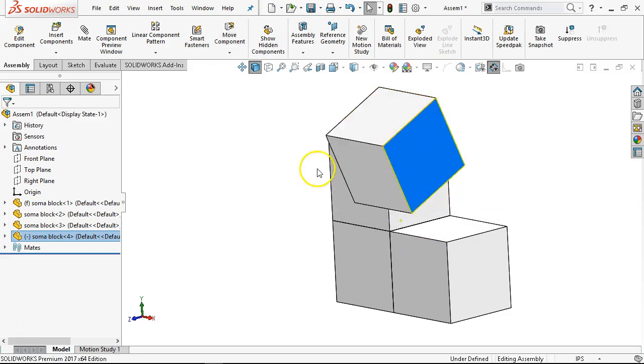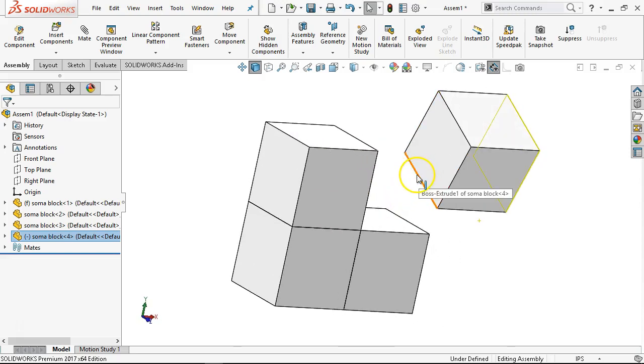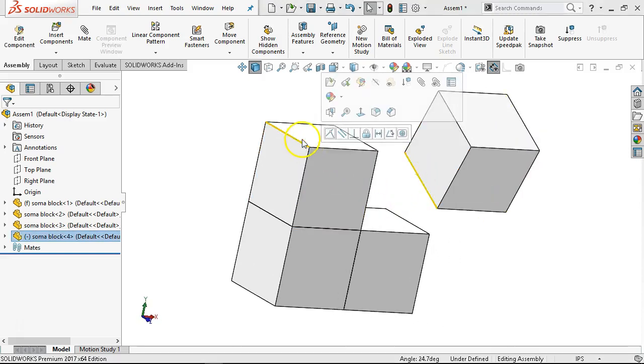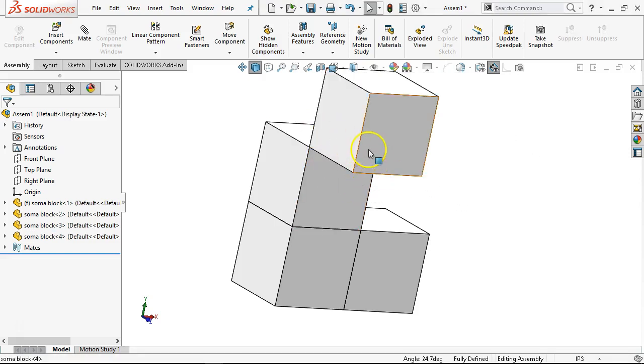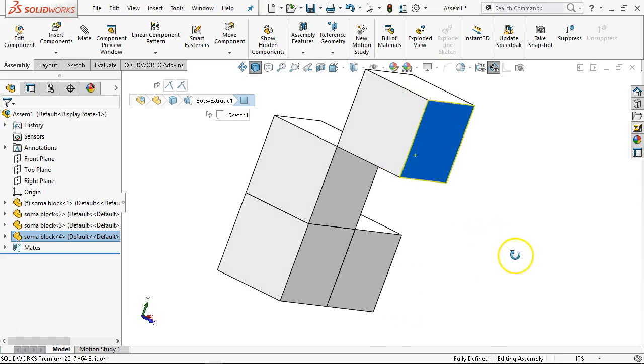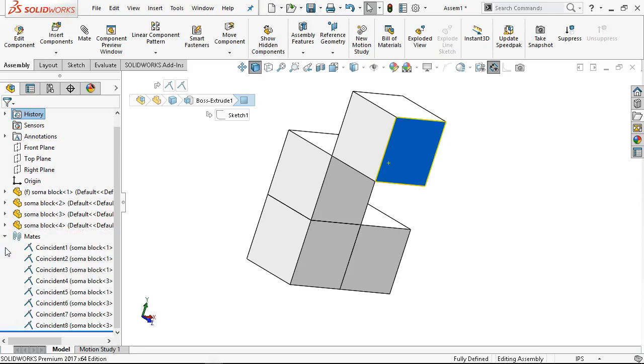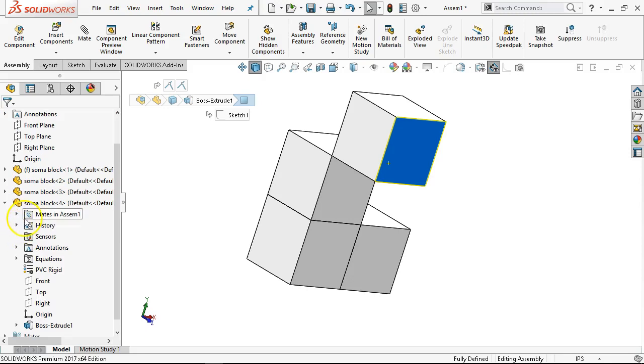All right, so edge to edge, and then we would go edge to edge, and can't really get to a mate alignment with that one. So to edit the mate, keep in mind that you have all of the mates. As we get through, this mate reference can be hundreds of mates. So this is not my first choice to get into. Underneath each of the parts, as we add a mate, mate in assembly 1.